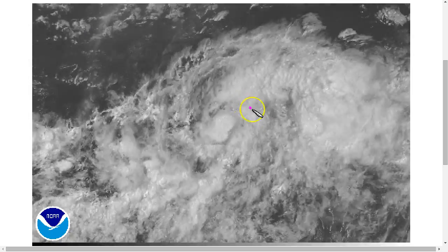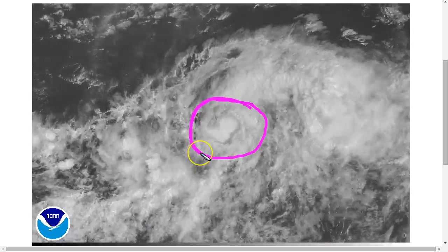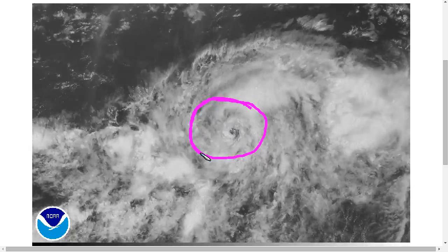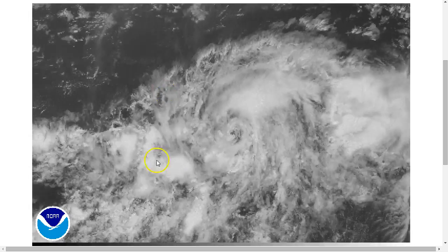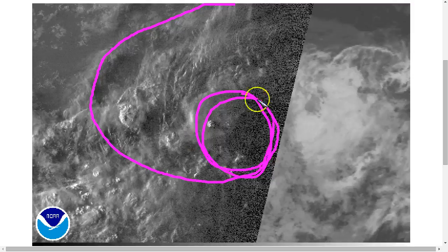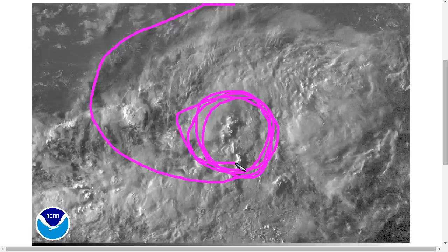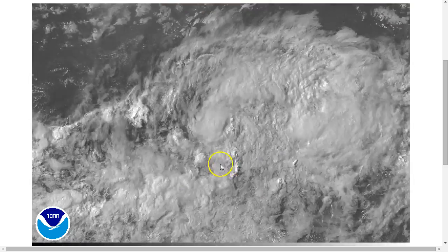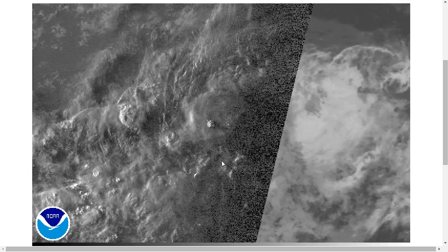If we zoom in, we see a very robust low-level spin in the clouds, but very few thunderstorms around it, and those that are present are not very tall. It may be that some stable and/or dry air got in from the Saharan air layer and somehow got into the circulation — it's rather hard to say. Some of these things can be a hidden hindrance to these systems, very hard to detect without measurements out there. But this is clearly not intensifying as we might have expected based on its presentation last night.